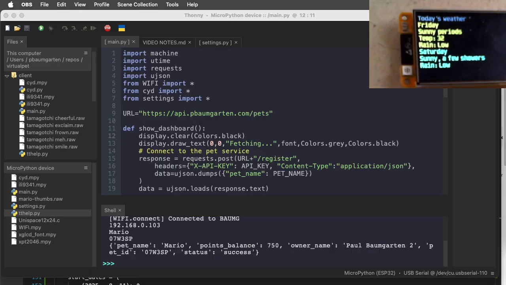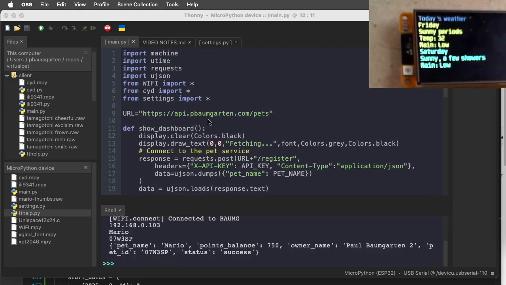The next thing we're going to get our pet to do is learn our school timetable so it can tell us what classes we have on a given day, so that it can give you some nice friendly reminders. You can check it in the morning and it can tell you what you have to pack for school that day. So let's come back to this code that we had last time.